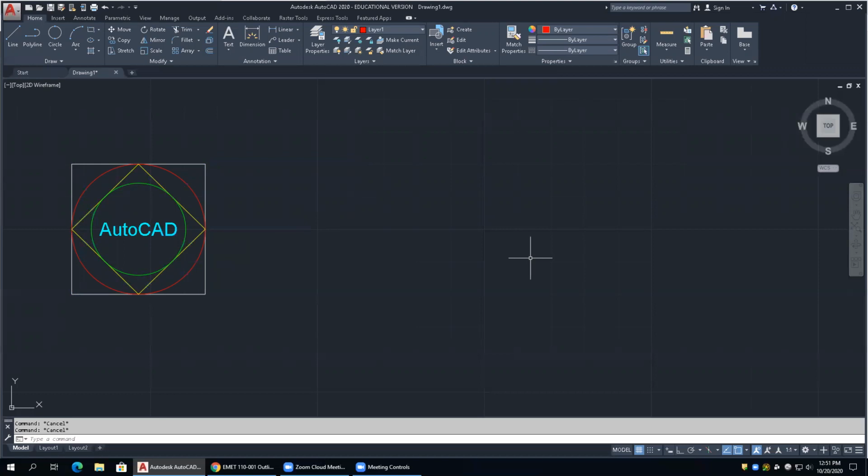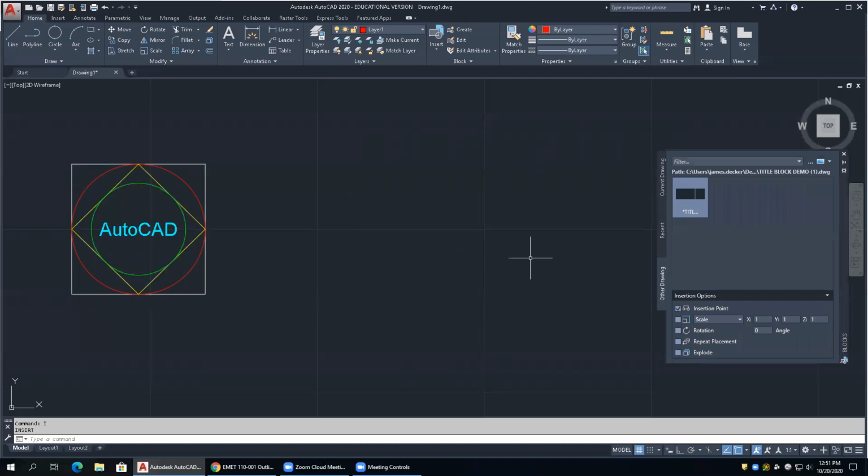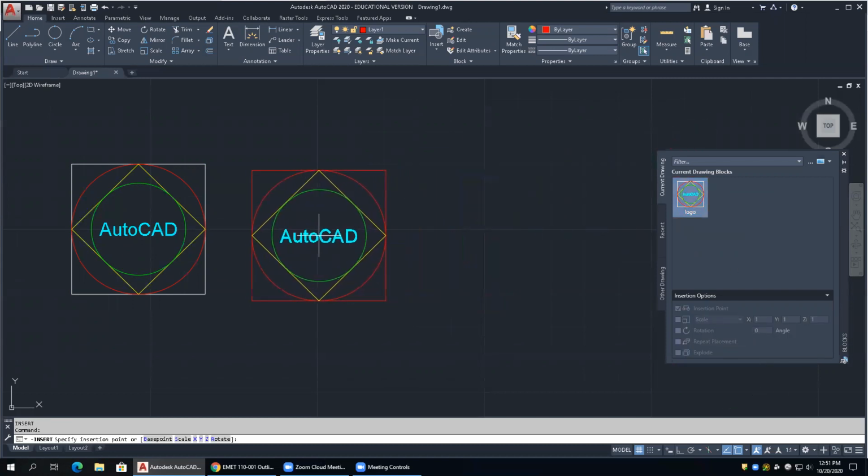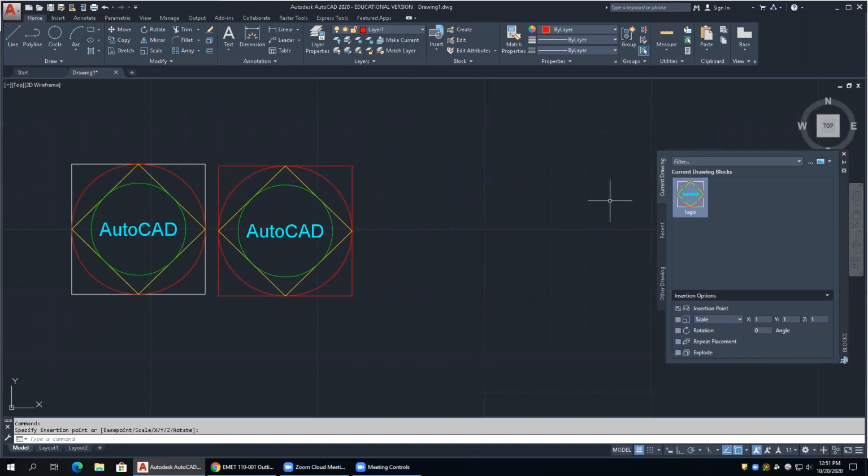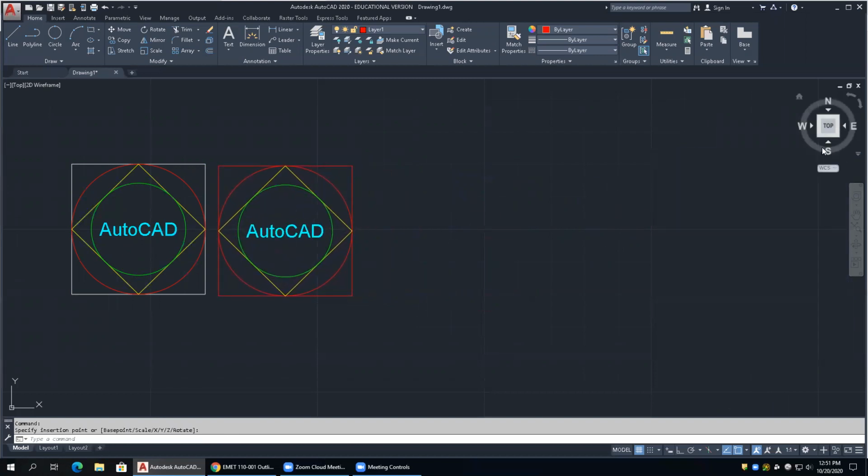Okay, now I'm going to show you another insert tool. Just type in I and hit enter. And over on the side, this palette will pop out typically, and it'll show you the current drawing. If you go to the current drawing tab, you'll notice there's a block right there. And notice down here, you can change these settings. If it says insertion point, I can just right click here and then say insert, and it'll allow me to pull this over and insert it. And when you're done, you can dismiss that box. So insert can look different depending on where you select it.